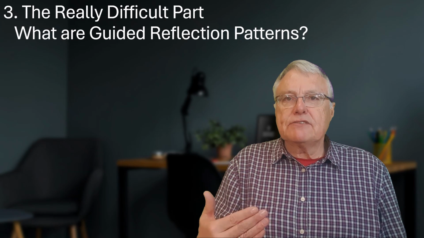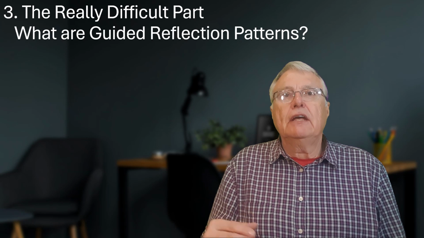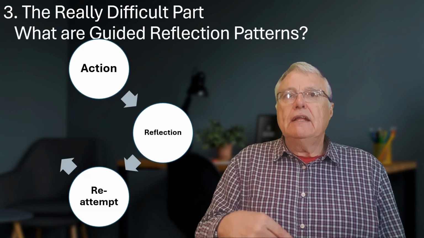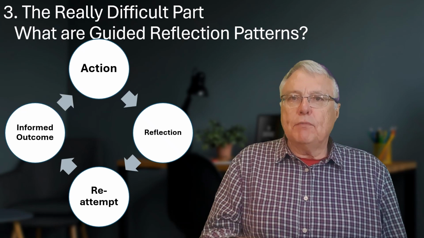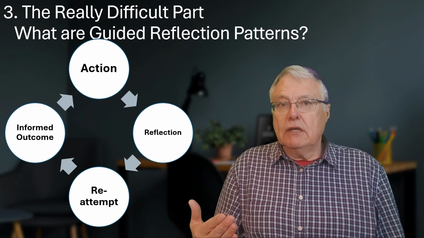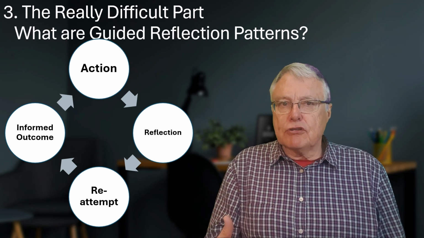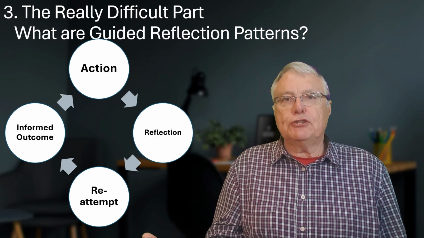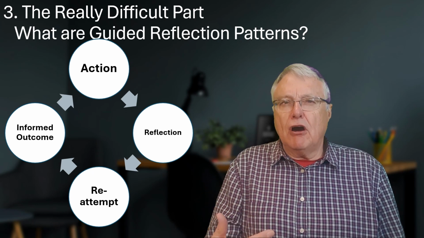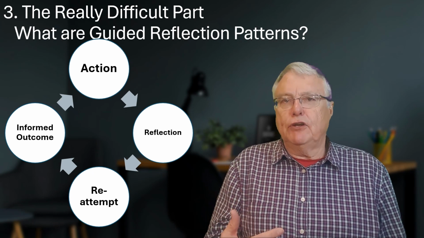As you can see from this example, a guided reflection pattern doesn't just test knowledge, it creates a learning loop: action, reflection, reattempt, and then informed outcome. This simple structure shifts learning from guesswork to meaning making, helping learners internalize concepts through reflection and choice. Now that you've seen what guided reflection patterns are, let's explore why they matter and how they improve learning outcomes.